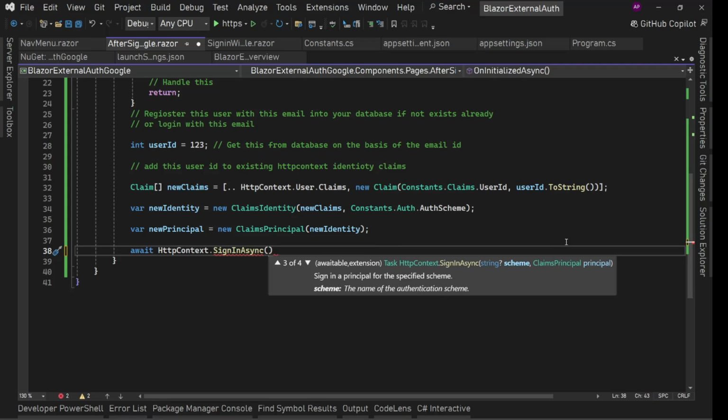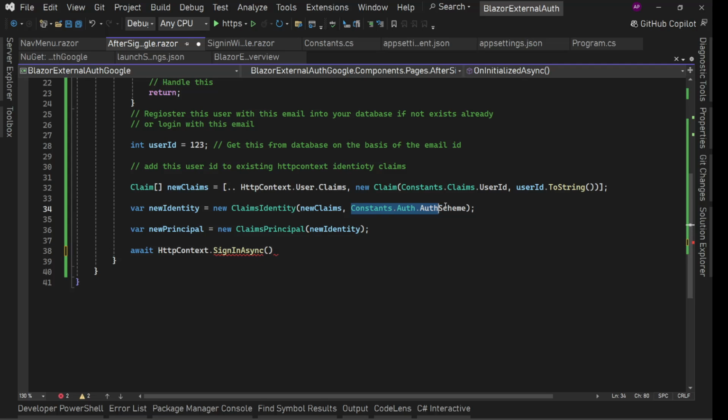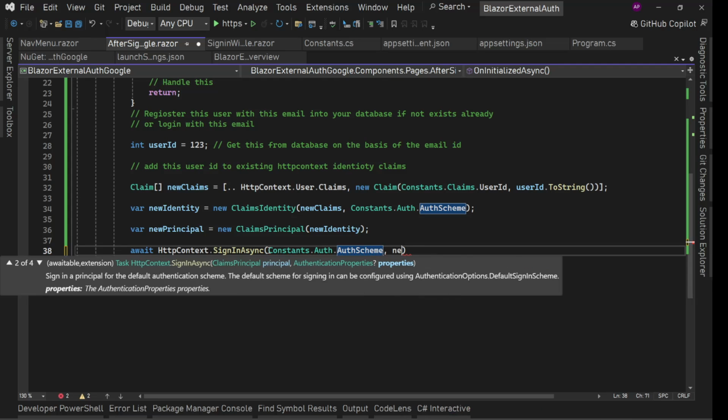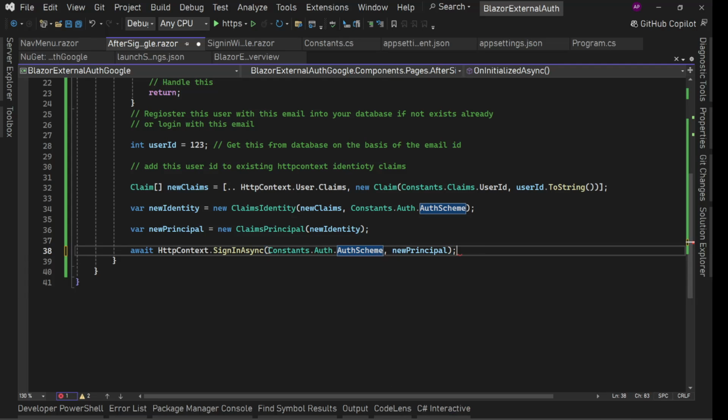We are going to use this one, the default scheme. I like to add the explicit, then claims principal, and this is the new principal here. And now we are good.